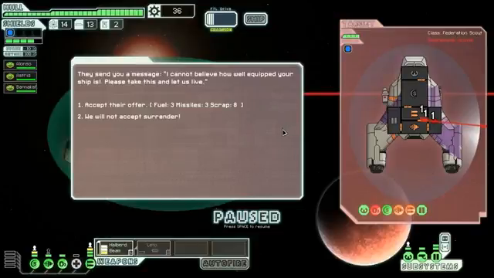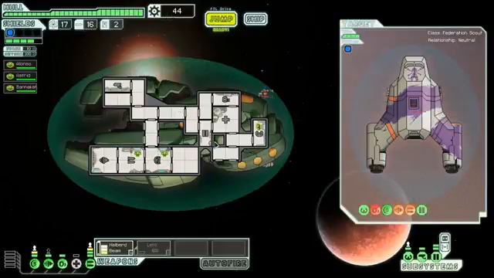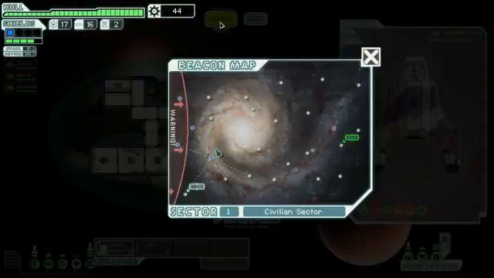They send us a message. I cannot believe how well equipped your ship is. Please take this and let us live. So they're going to give us missiles and some scrap and some fuel. You know what? I'll go ahead and take it. That's not a bad deal. That is not a bad deal. So at the very least, we can penetrate through shields here.